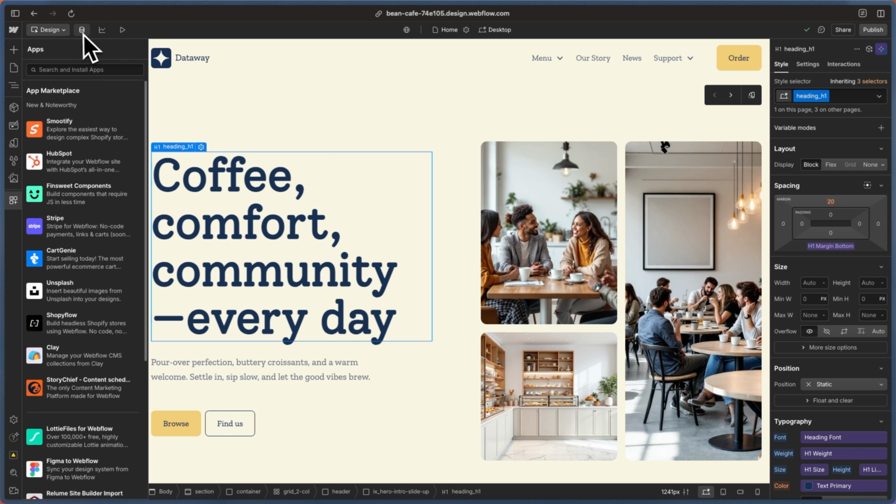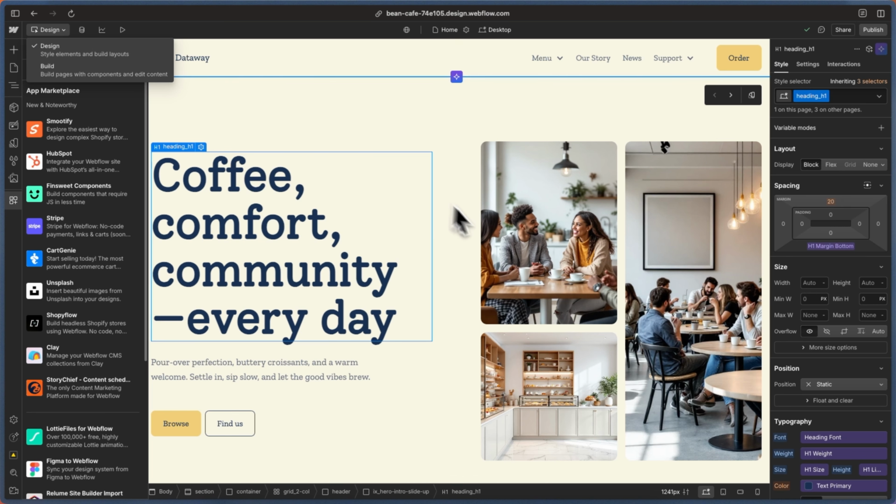Now, right at the top here, we have this mode selector as well. Right now, it's on the design mode, which we will use to build the style elements, the layout, the typography, everything on the website.